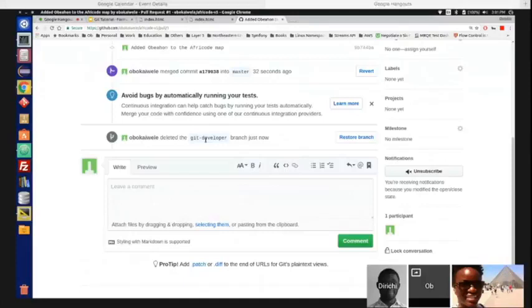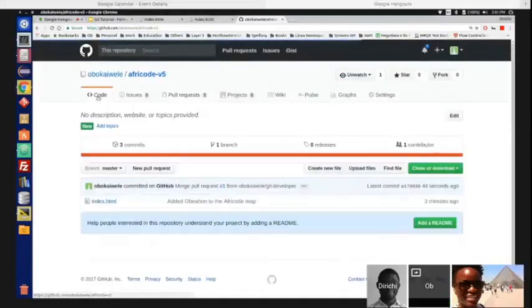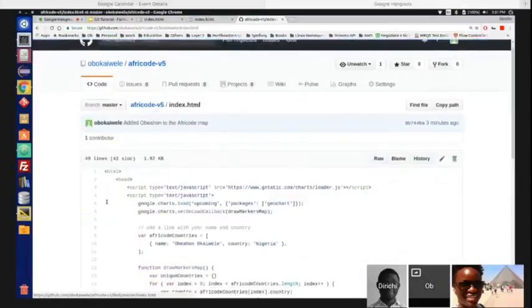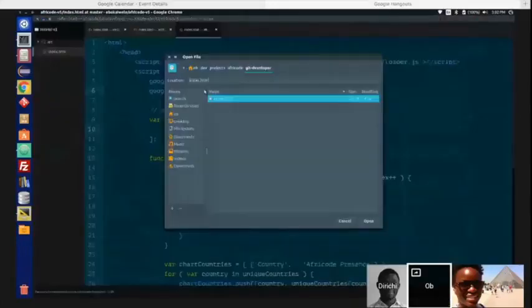So now we've deleted the branch, so we can go to our code and check our index.html. And here we have Obiahon on the map. So now, assuming I'm a second developer, Git developer 2, and I also want to make changes at the same time. I'll switch to Git developer 2 and make changes.